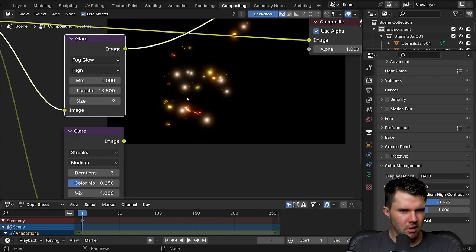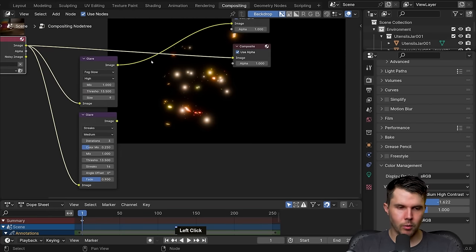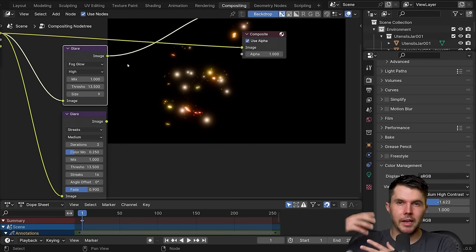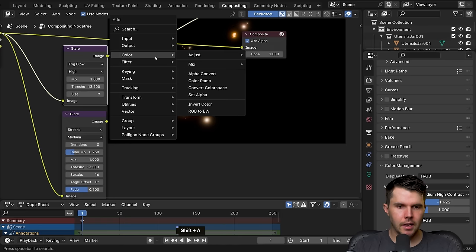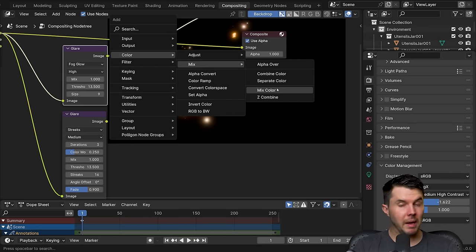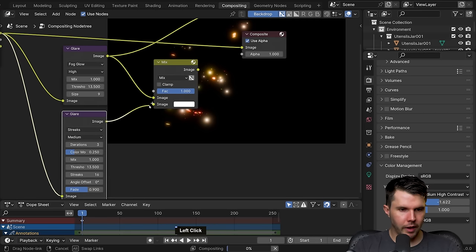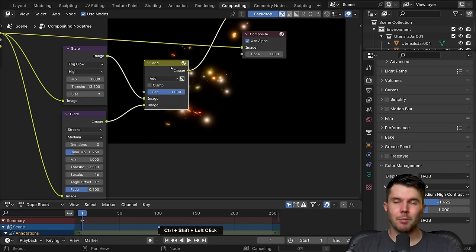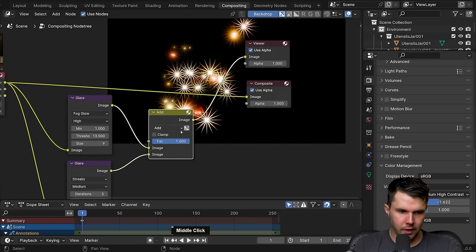Do we need high quality? Yeah, I think it looks better. All right, so first, to blend this all together with the render layer, what we want to do is, just like you would do in Photoshop with a blend mode, set the blend to screen or add. We can do that by blending with shift A, color, mix, mix color. So we're going to drag in both of our glare effects. And then instead of mix, we're going to set it to add. So that will basically ignore the black values and just take the white values and combine them on top of each other.